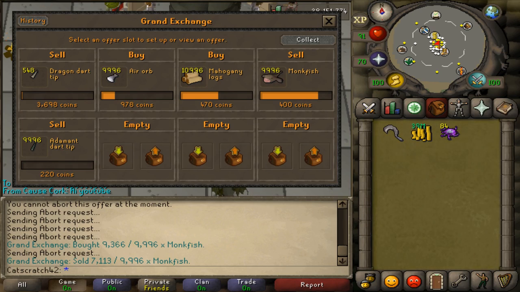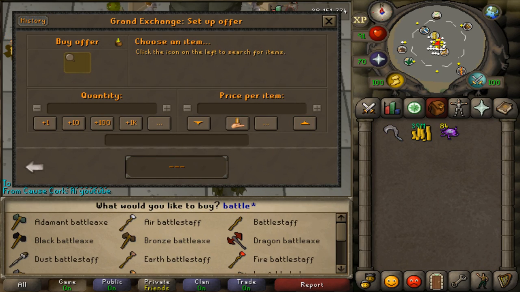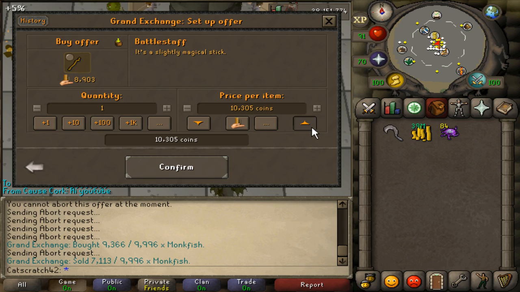Okay, let's think of some more items to do here. I'm running out of items to do. Yeah, battle staffs. By the way, thanks for orbs or 10k limit every 4 hours. Thank you. Battle staffs, maybe. Yeah, we could do battle staffs. It's not a bad one. I think the limit on those is also 10k, if I'm not mistaken. I could be very mistaken, though.